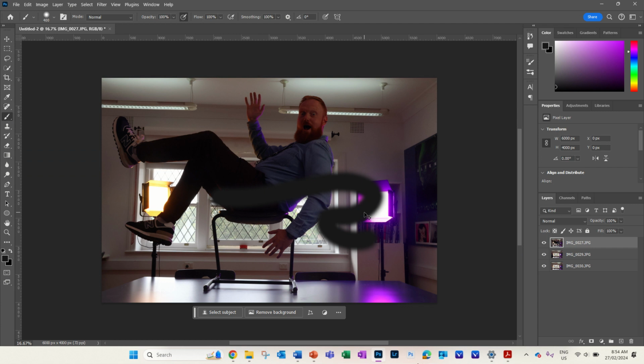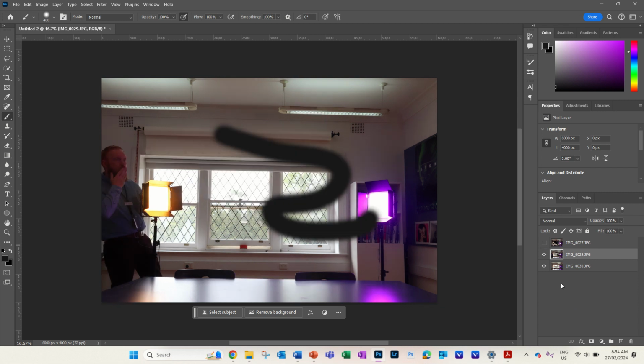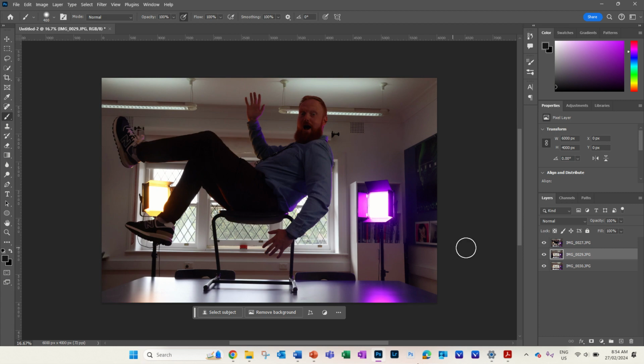I'll just do Control Z or Command Z on the Mac to get rid of that. But if I wanted to paint and my second layer has been selected instead, I can paint and it looks like nothing's happening. But that's because I'm painting on this layer here. Take off the eyeball from the top and you can see that's what I have painted. So just make sure that when you're working in Photoshop, you do have the correct layer selected and that it is visible in order to see your work.